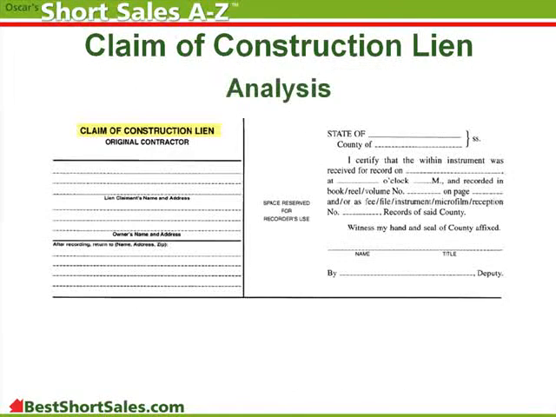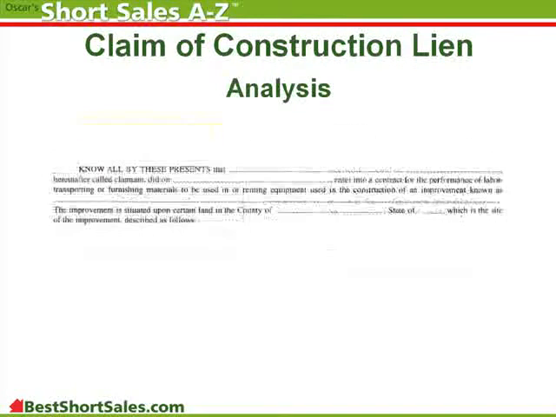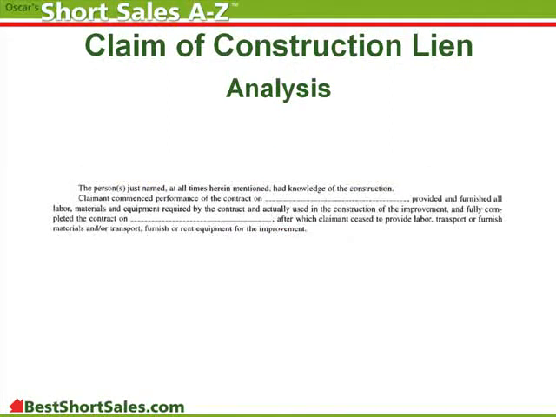Claim of construction lien. This is the result of unpaid builder fees. This example concerns an original contractor. This is typically for new construction on bare land. It reads, Mr. Construction Contractor, the claimant, did on the date of the contract enter into a contract for work on the collateral property description. The property where work was done is claimed as collateral.